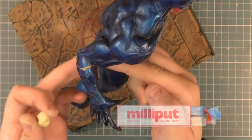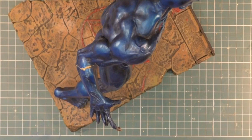Okay guys, so I've gone ahead and mixed some Milliput. I'm going to sculpt this seam line and blend it out, and we'll also add some to that extra bit of heart.